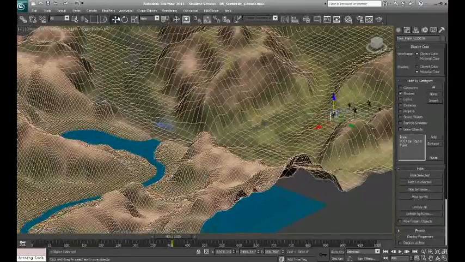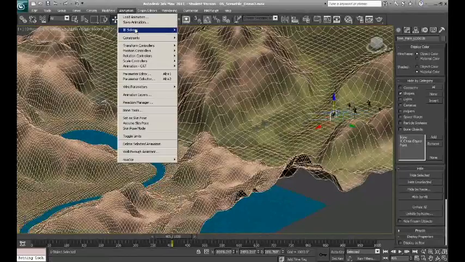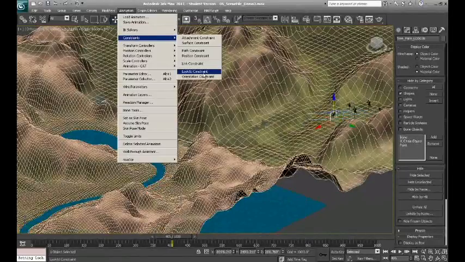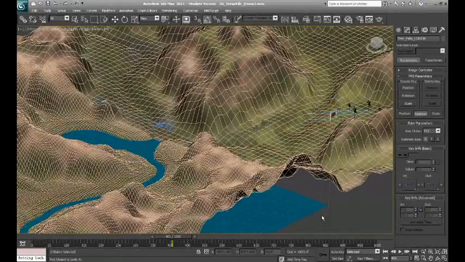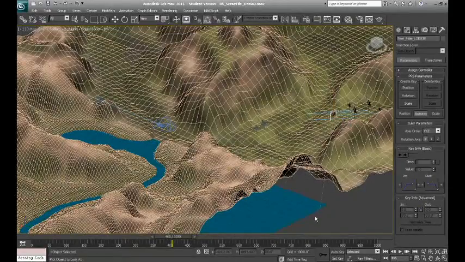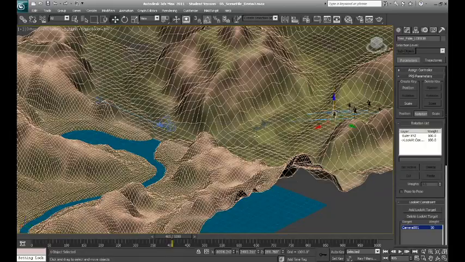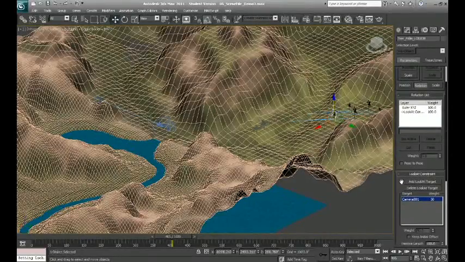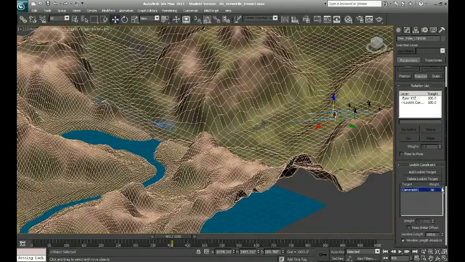This object being selected, I simply go to the animation, constraint, look at constraint, and it gives me a selection with an attachment here, and I select on the camera, and you can see now that the object is constrained to the camera with a look at constraint, and it is weighted at 50%.